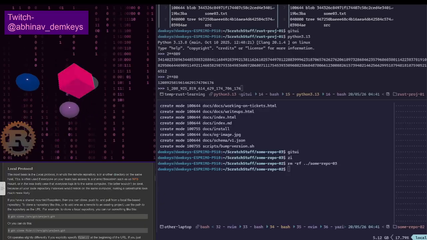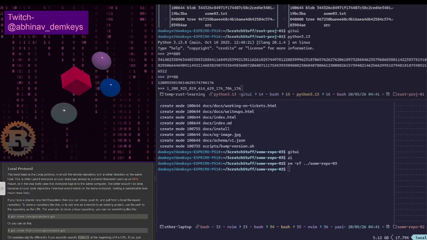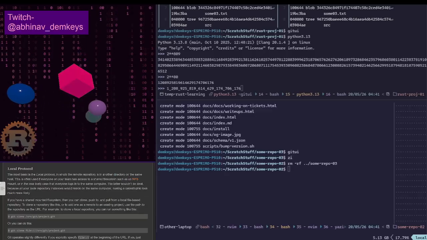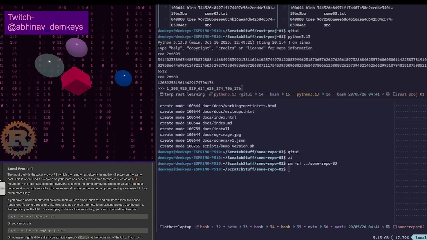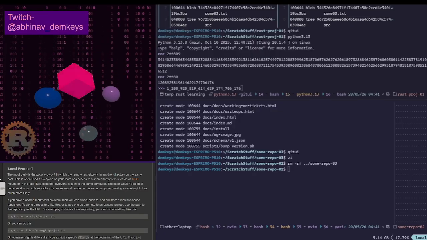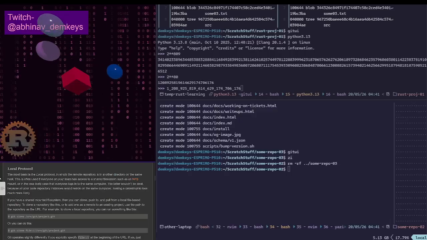You need to tell Git where the quote unquote central repository is. Instead of a URL, you will point it directly to the local folder path of your bare repo. So, remote add so and so, and done.